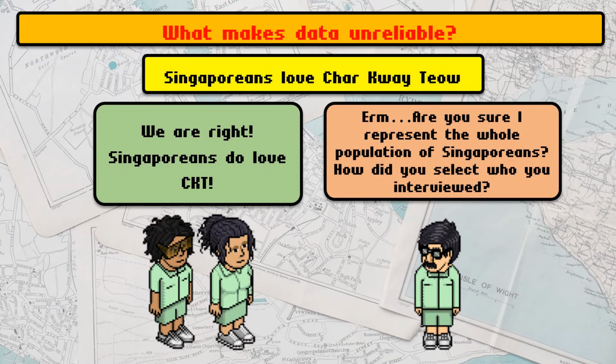Also, their friend raises another question. How did you select who you interviewed? Is it just based on who you saw? Or was the selection process more random, where everyone had a chance to be selected to be interviewed? So these are the things that we need to think about.